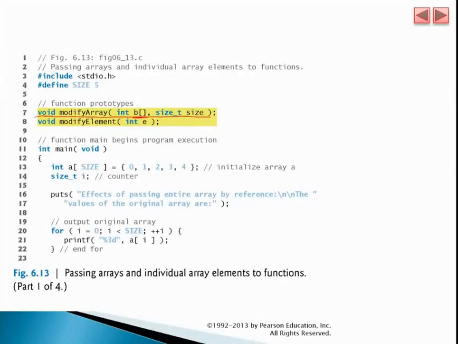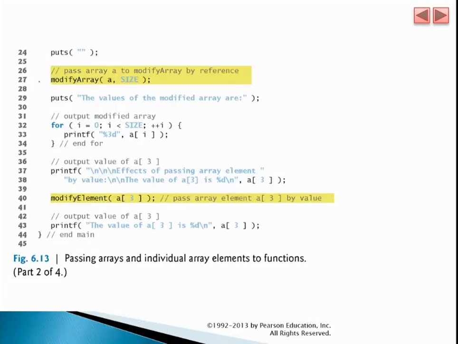Now let's see the function. We have a symbolic constant SIZE 5. We will make an array of size 5. These are the initial values of the array. We will first print these values, so these are the original values in the beginning. What this loop is doing is just printing the values of array a one by one. After this printing, we will call our modifyArray function, and once we come out of this function, again we will print the values of array a and see whether the values are changed or not.